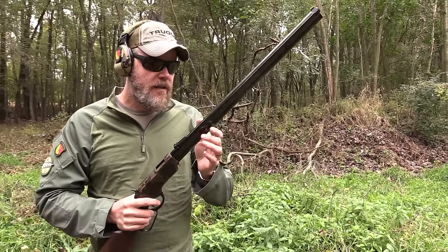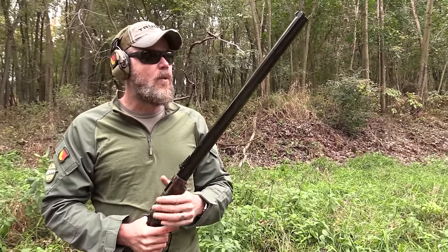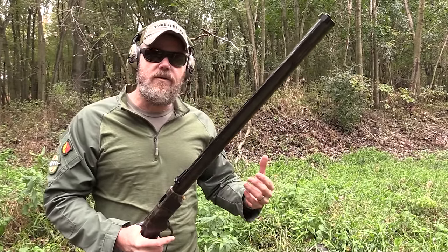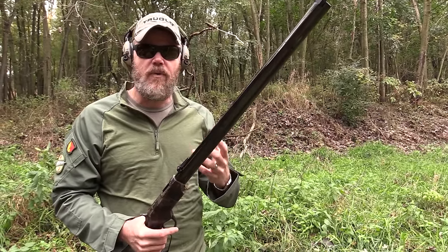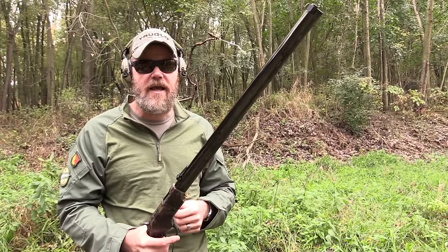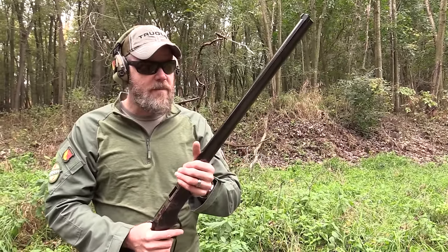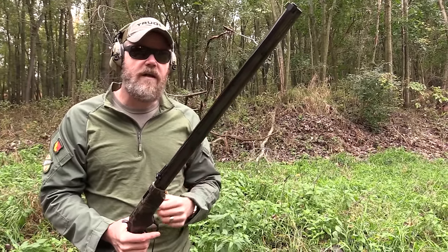I like it because it's a replica of a very rare Henry rifle. After the Civil War, around 1866 when production stopped, these rifles kind of gave way to modern Winchester designs, but they were still quite prominent. A fair number of them found their way west — as a matter of fact, the Cheyenne and the Sioux wound up using some of these rifles against Custer at his Last Stand. These rifles made their way out west and stuck around throughout the American West even though more modern lever-action designs came about.